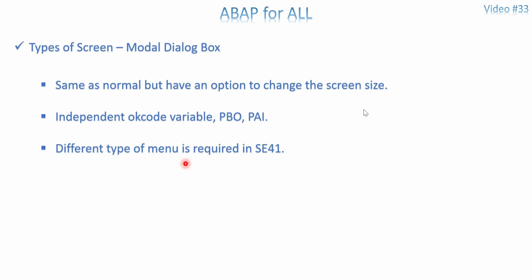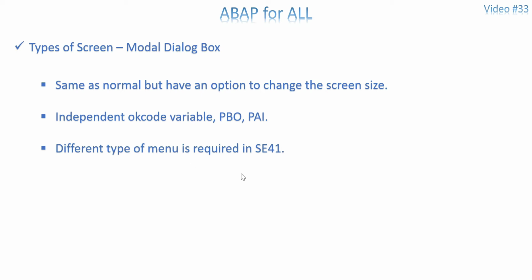So this is about types of screen. Normal screen we have seen already, multiple screens, how to call and everything. Today I'm going to show you subscreen and modal dialog box in report programming. I'm going to start from scratch. I'm not going to create a module pool program here; I'm going to create a report program. This way also you are able to achieve module pool programming. If you don't want to go with the standard, but standard format is preferable, this is a way also you're able to do it.